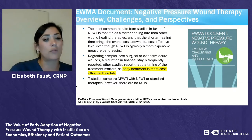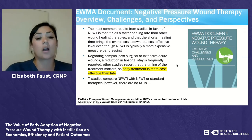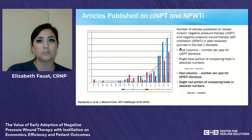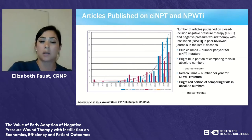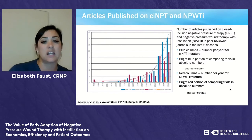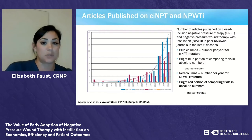I'm going to provide an overview of seven studies comparing negative pressure wound therapy with instillation and dwell versus other standards. However, there are no randomized controlled trials within this document. The number of articles published on both closed negative pressure and negative pressure wound therapy with instillation in peer-reviewed journals has really increased over the last two years, with the red columns highlighting the instillation with negative pressure literature.